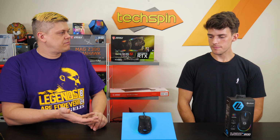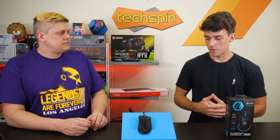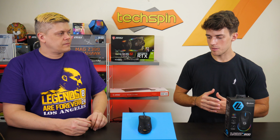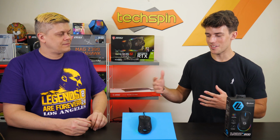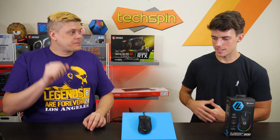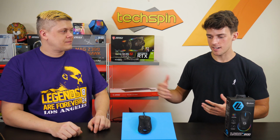Size, shape. Did it fit your hand okay? It fit my hand well. The maneuvering of the mouse, everything felt good. It was just the lightness that I wasn't used to, so that was the only thing that kind of triggered in my mind. But overall, it still feels really good in your hand, and the grooves, I really liked it.